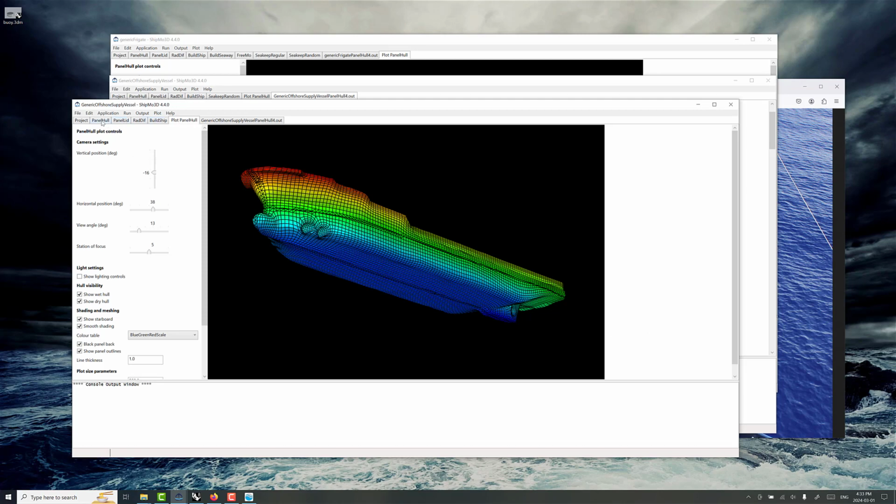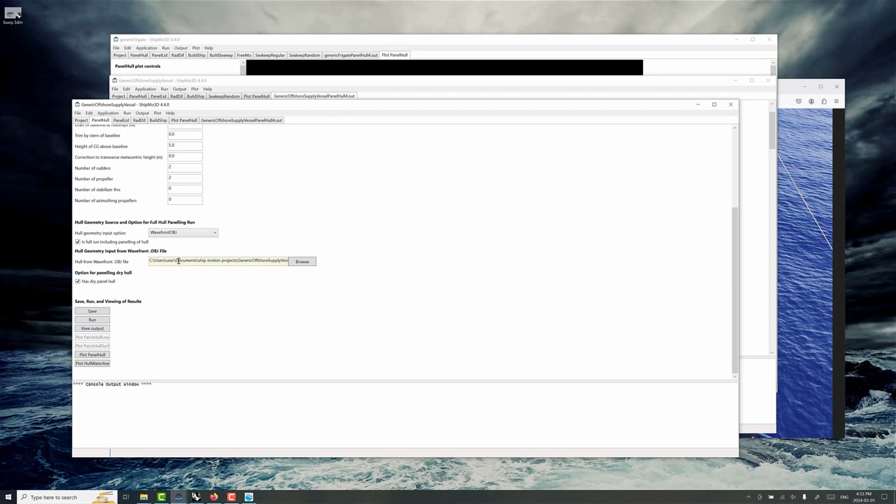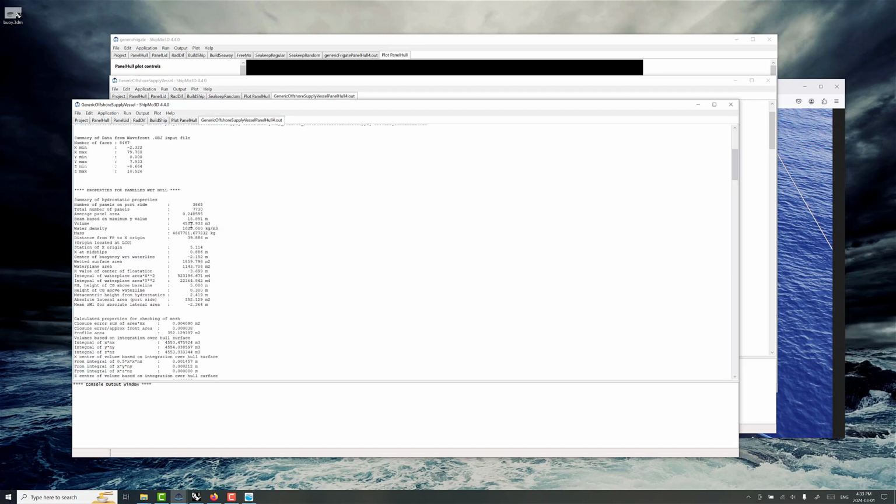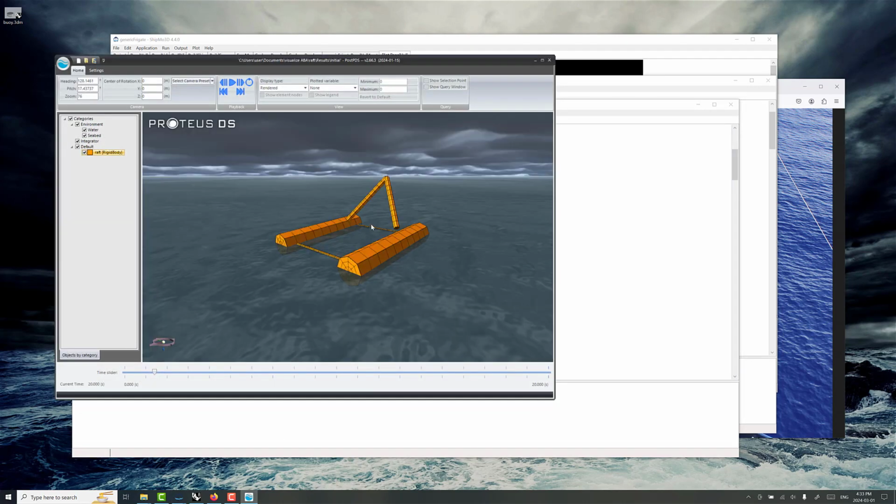If we look at the output here, in total, 7,700. There's nothing wrong with adding more detail. It's just that you'll have an impact on computational performance. It'll take longer to do the radiation diffraction calculations, and longer to do the hydrodynamics calculations in ProteusDS and the time domain analysis as well.